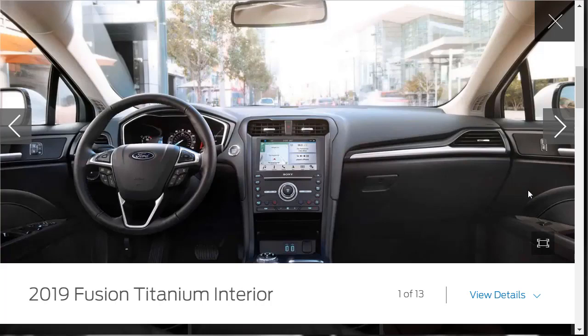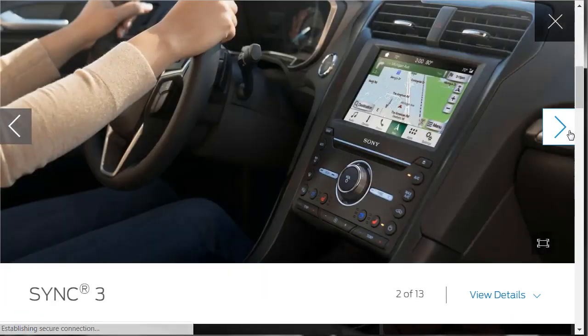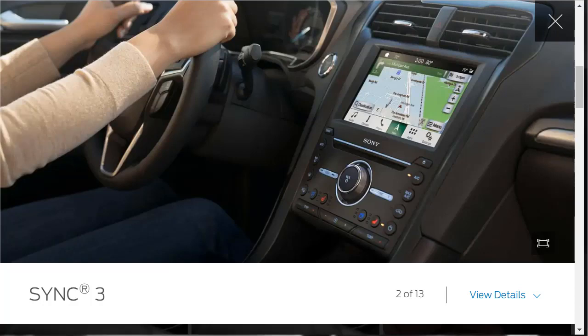Here's a titanium with its interior shot. This is like the uprated, the top level. Here's the Sync 3. And just so you know, I've done a complete review on the Sync 3 with Alexa. I'm going to go ahead and put a link up to that right now.